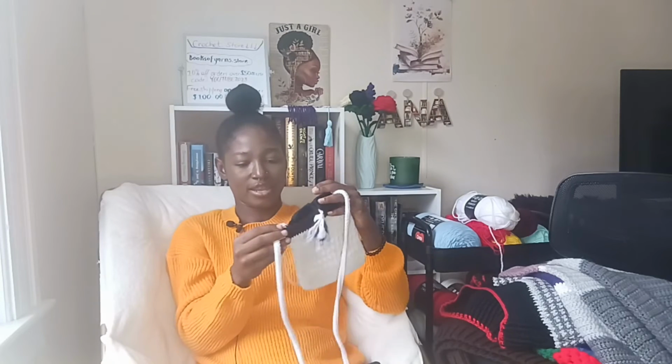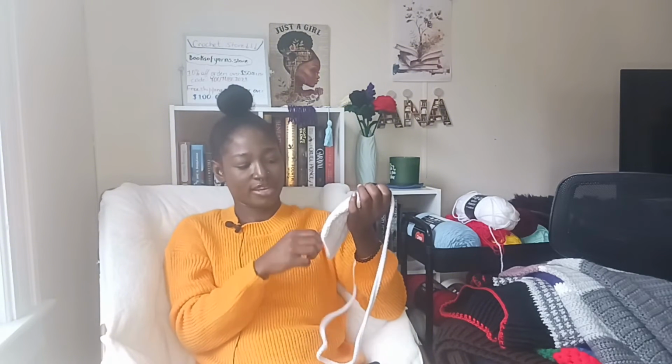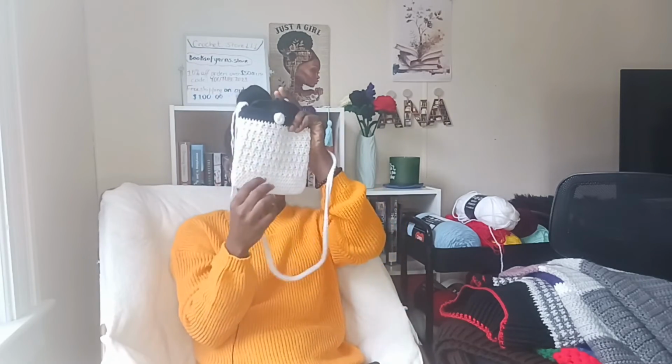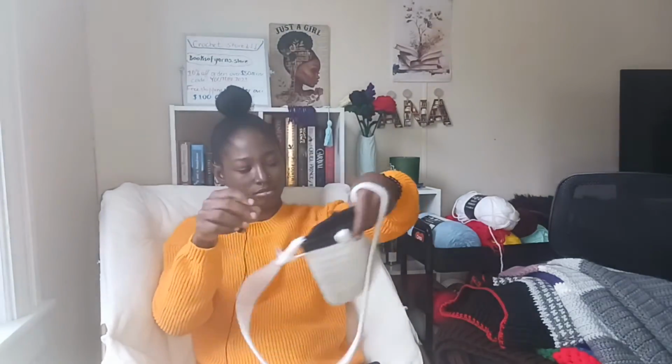This is a bag that I made. It's a little bit stained now, and I never got to weave in the ends. But this is a bag that I made back in January for my birthday. This is my first and the only bag I managed to make this year, which I wanted to make more of. While I might not sell it per se on my store, if I do decide to go to craft markets, I'd love to have little bags, especially during the summertime, that I could have sold.